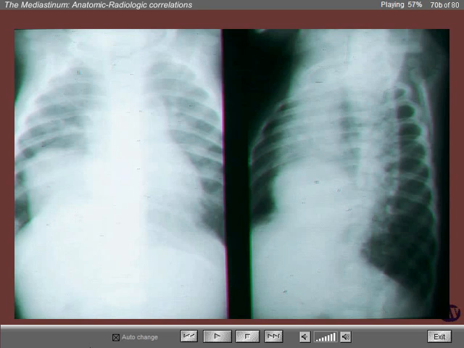The question is, are we dealing with an intrapulmonary mass? Are we dealing with a pleural tumor? Could this be a tumor arising from the diaphragm? Or could it conceivably be a herniation of an abdominal organ into the chest, like perhaps the liver, the adrenal gland, or the kidney?